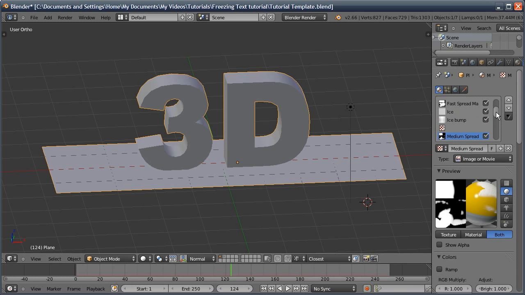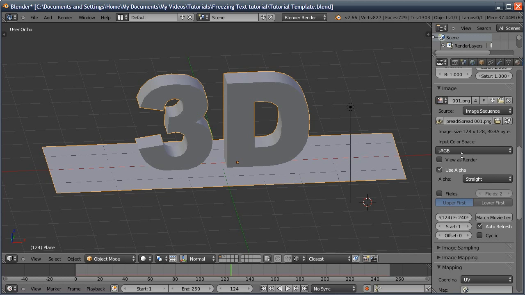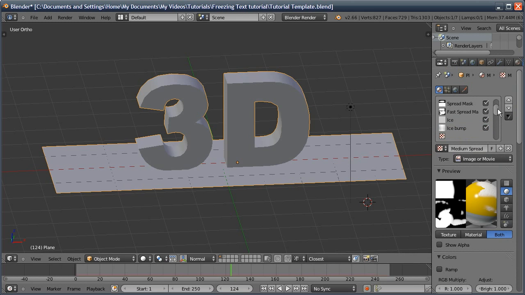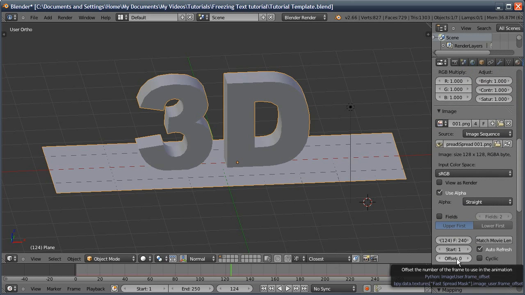And I called this one up here fast spread, but I didn't really explain why. Basically what we're going to do is shift some of the masks in time, and that means because they're image sequences, when we're on frame 124 it shows image 124, and so we're going to shift it slightly so the fast mask is pushed ahead in time a bit, and in fact we're going to push it 9 frames along.